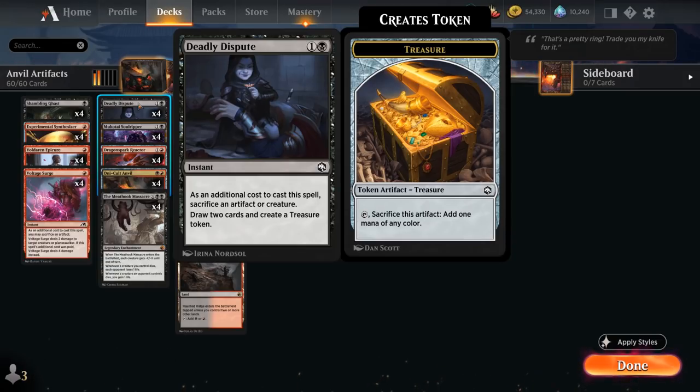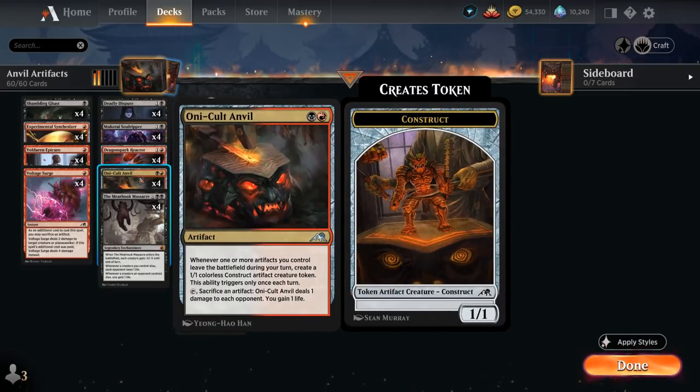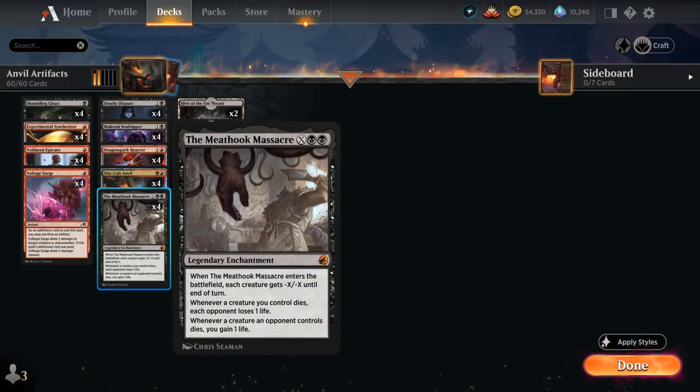card advantage. And then to round out our deck, we have the full playset of the Meathook Massacre as a powerful sweeper, giving all creatures -X/-X until end of turn when it enters the battlefield, so not really a 2-drop. And then whenever a creature we control dies, each opponent loses 1 life, which also synergizes very nicely with the Anvil, as we can now deal 2 damage when we sacrifice our construct token instead of just 1. And whenever a creature an opponent controls dies, we also gain 1 life, so just an awesome card in any sacrifice deck.